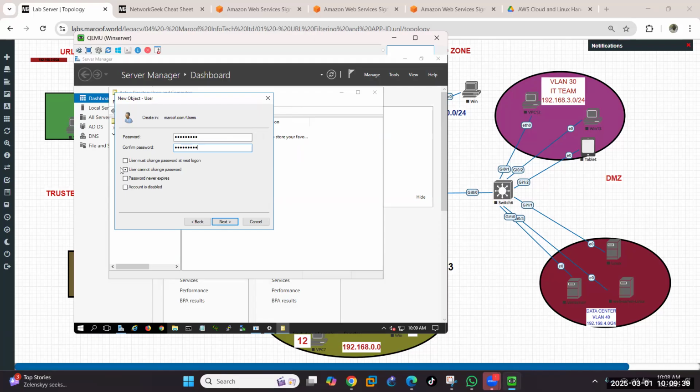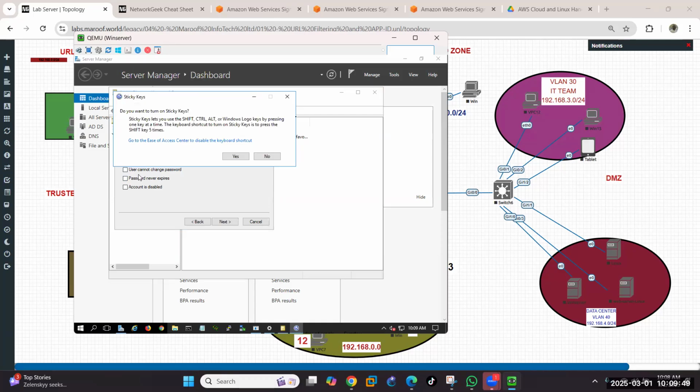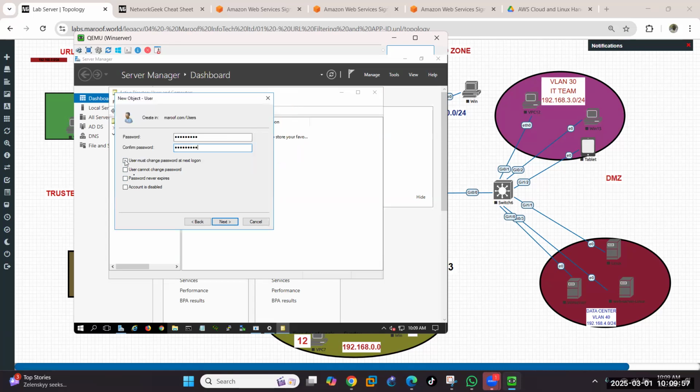They need a special character. Just a capital letter, and let the password be more than 8 characters. So just alphabet with numbers.